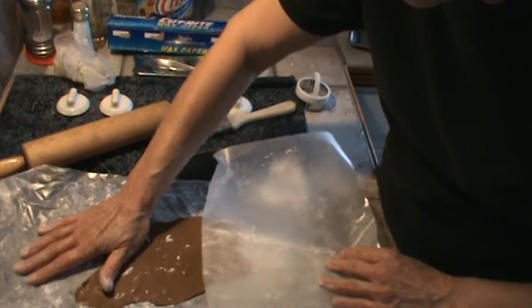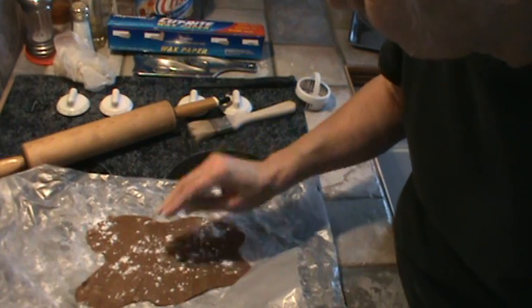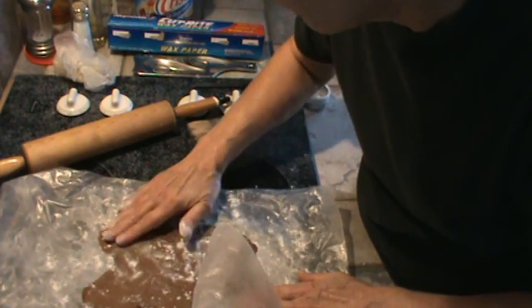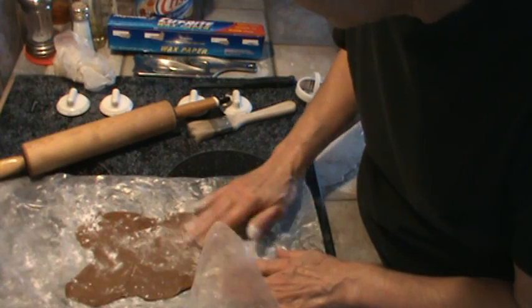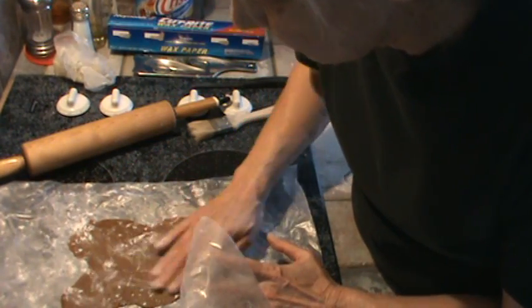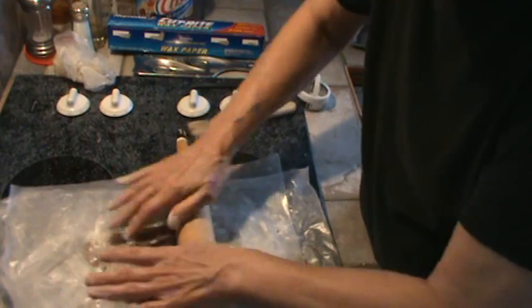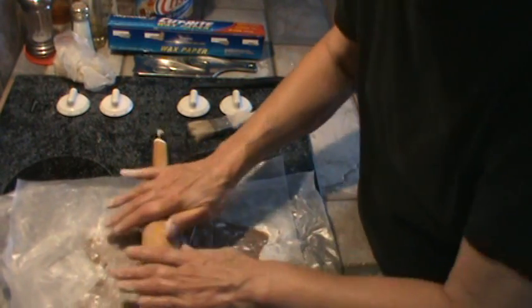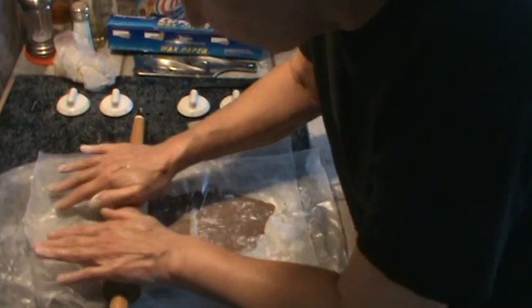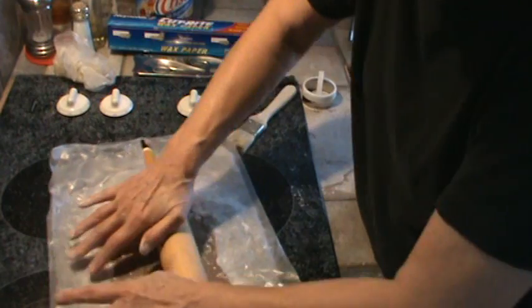And I'm pulling it back because I'm going to put a little more flour on it. And just mash that flour all around. What you're looking for is the thinnest possible thickness that you can roll these out and still be able to somehow get them off the wax paper. The thinner the better. And it does take a lot of work to do this. A lot of smart work, let's put it that way.